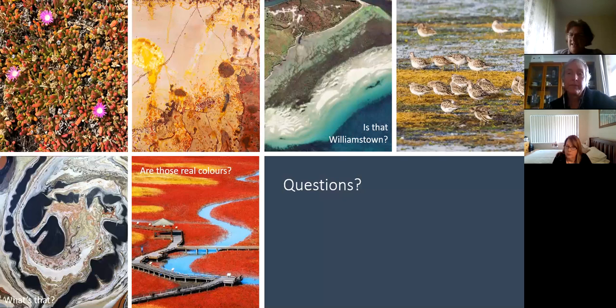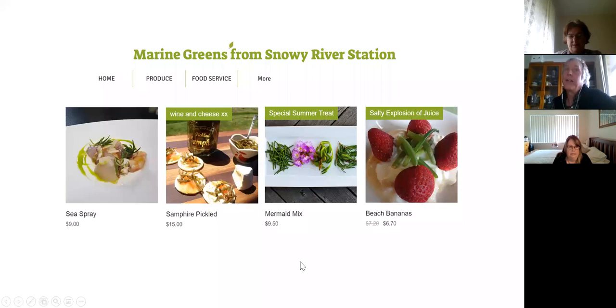You said you could eat the plants - is that just picking and eating them, or do they have to be prepared? Not only are they edible, they're like gourmet edible. Rounded noon flower - if you reached down and picked it up and nibbled on it you might spit it out. But they're fundamentally edible and would have been food sources for thousands of years for Indigenous people. Some of the recipes for glasswort go back to the Middle Ages, while some others are just sort of nouveau cuisine experimenting. Someone's asking whether Italians use samphire as a treat dish, and another person suggesting maybe as a salty garnish.